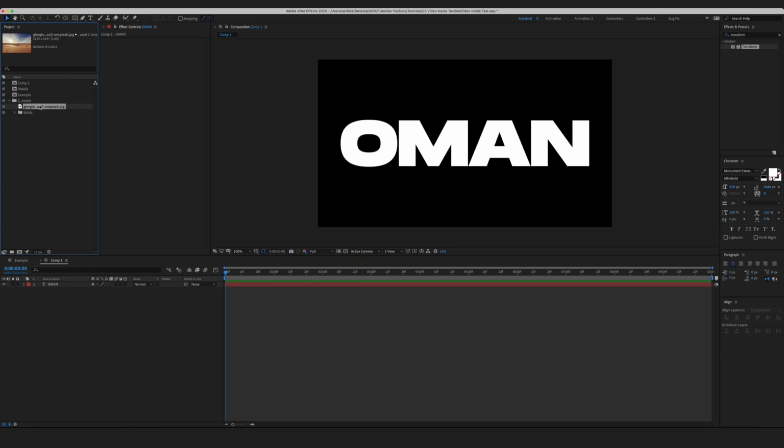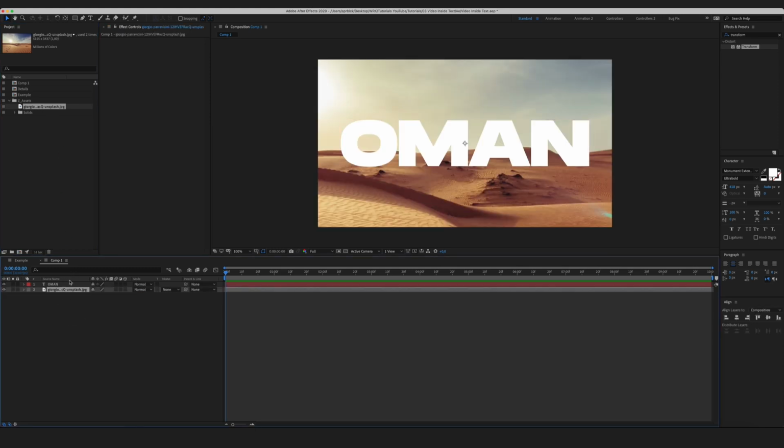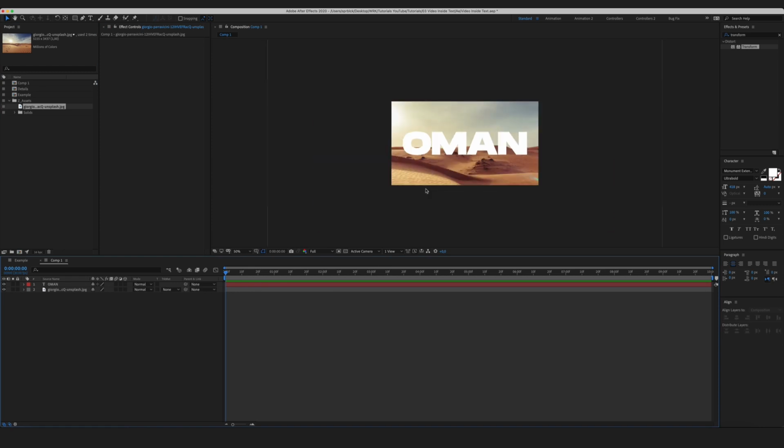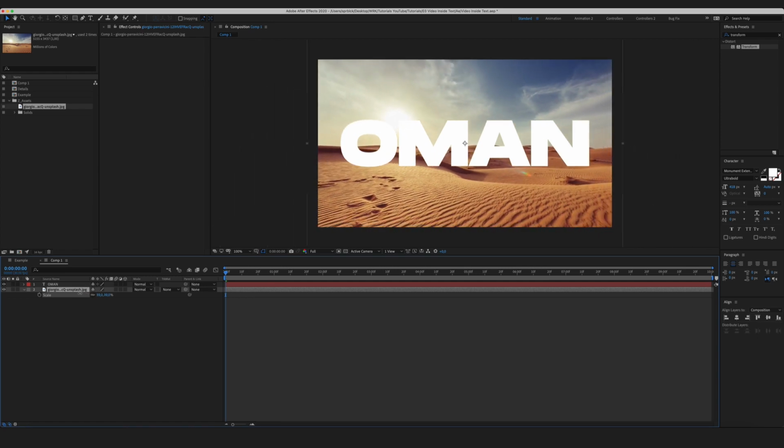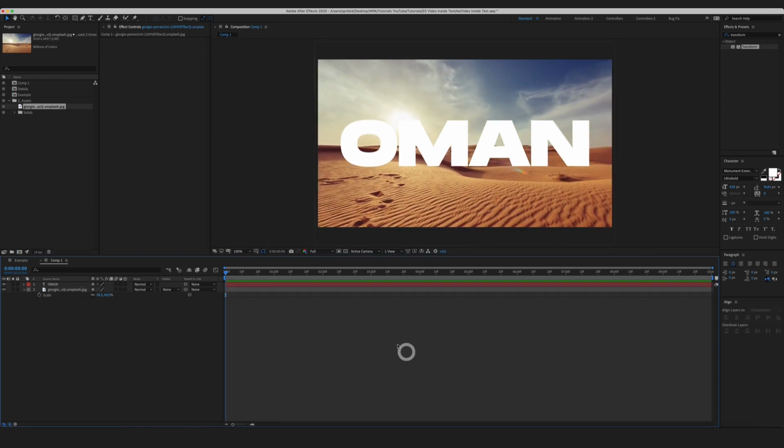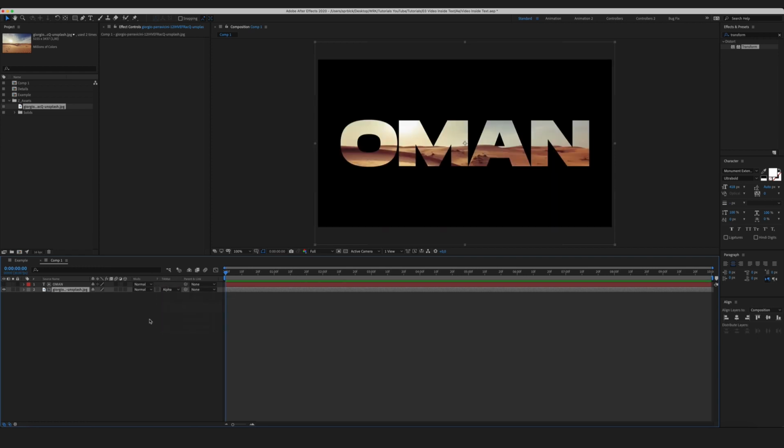Now I'm gonna place my image inside my composition below the text layer. And the next thing I want to do, I need to adjust the scale of my image to match the scale of my composition, like this. Now you need to bring up the blending mode tab. If you don't have it open, you can open it by clicking this little icon in here. And now in the Track Matte tab, select Alpha Matte. And now this image is taking its alpha from the text.